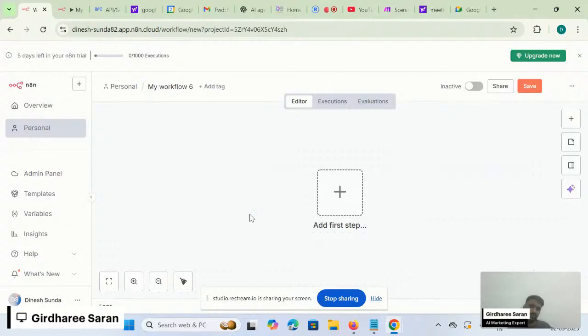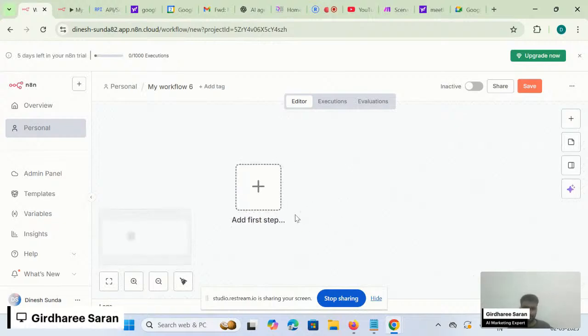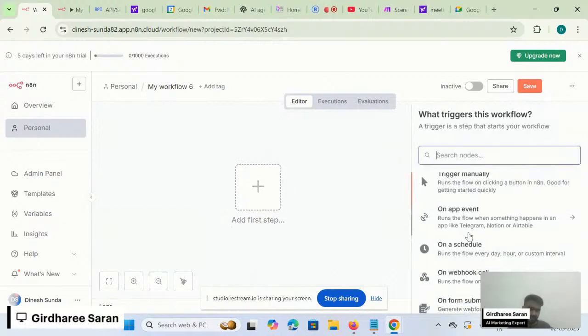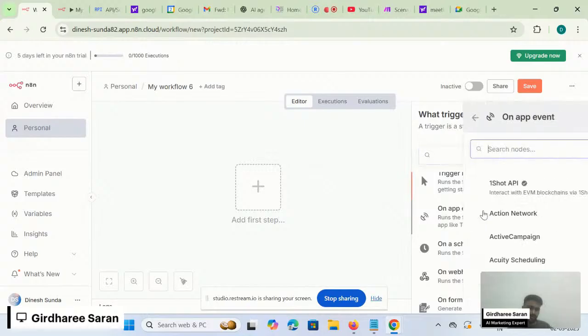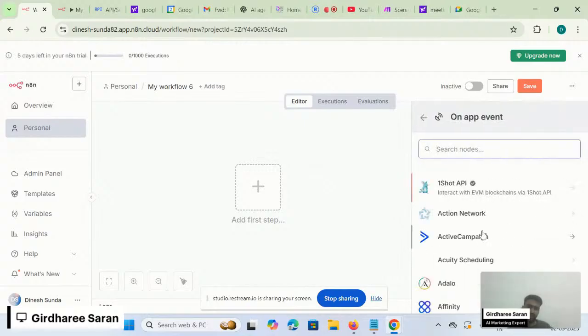It can't trigger when an email is received or when someone submits a form. The next is on app event, like when an event occurs in any app like Gmail, and when we receive an email from someone in our email ID, then this node will trigger.